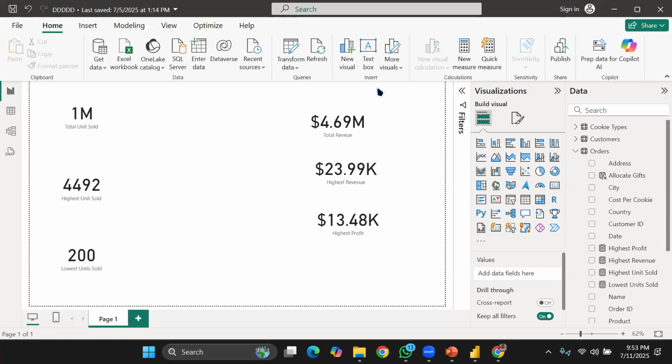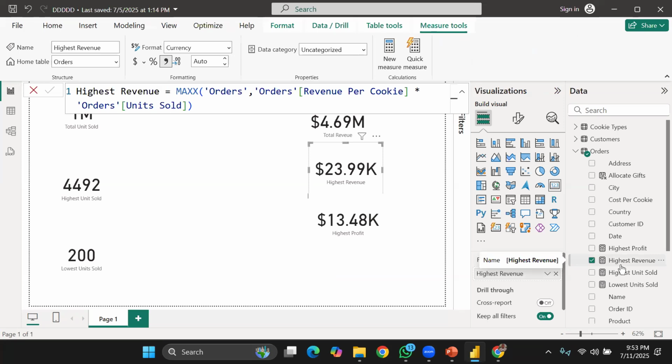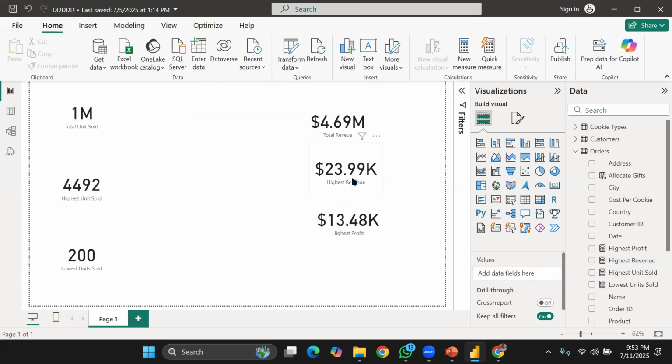All right. So now, the reason I used my highest revenue, which is my highest selling price, I can actually use the max also to get my highest selling price. But for a proper understanding, that's why I use max X, for you to know another way you can do it also. So if I change it to max, it's still going to give me the same 23.99K because I'm trying to get the highest in a particular column. It's just everything is basic.